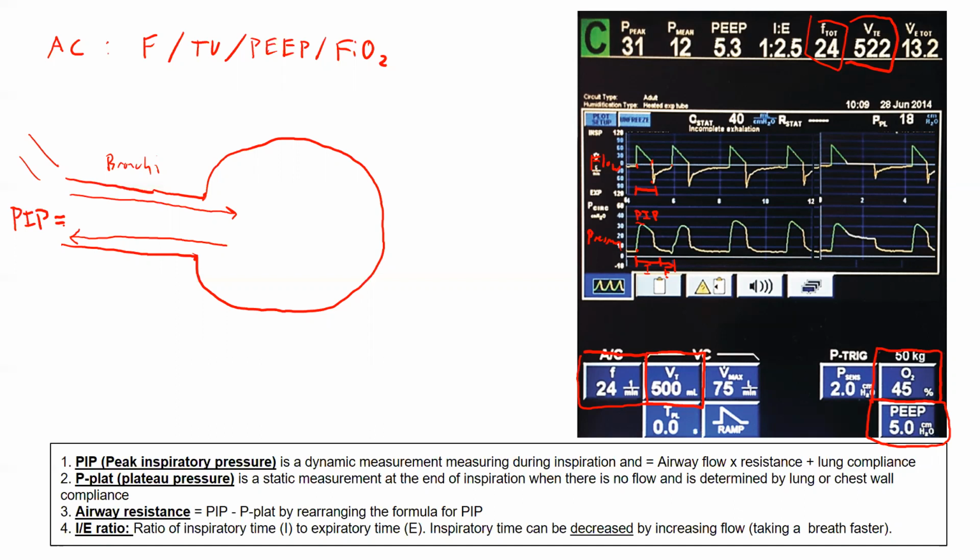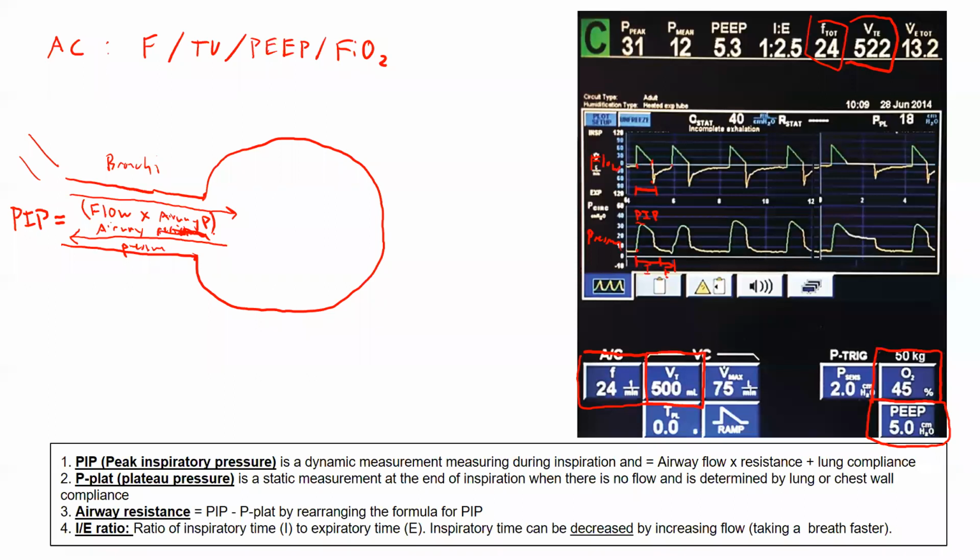Where that pressure is coming from is going to be pressure inside the bronchi and trachea itself. So it's going to be airway resistance. And airway resistance is really a combination of two things. It's how fast your flow is, so how fast that air is going in, times, this is airway pressure, my bad, times airway resistance.